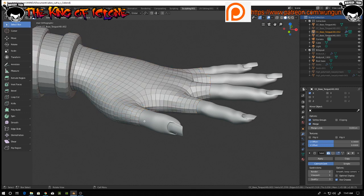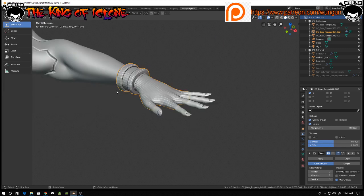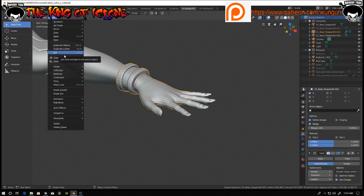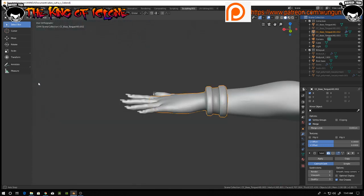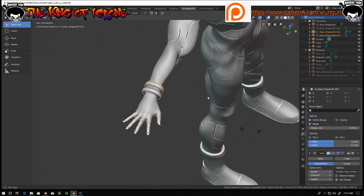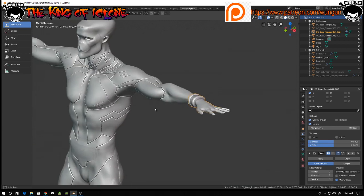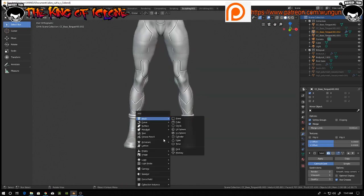It's wanting me to go and sculpt. I don't want to sculpt on this glove. I might have to, but we'll see. Let's see. Smooth. No, that looks good. I mean, this looks fine. The rest of what I want to do to this glove can be done inside of Shift A.